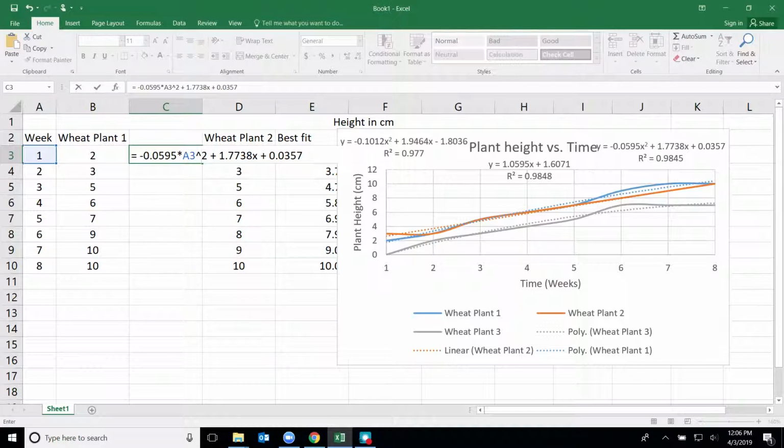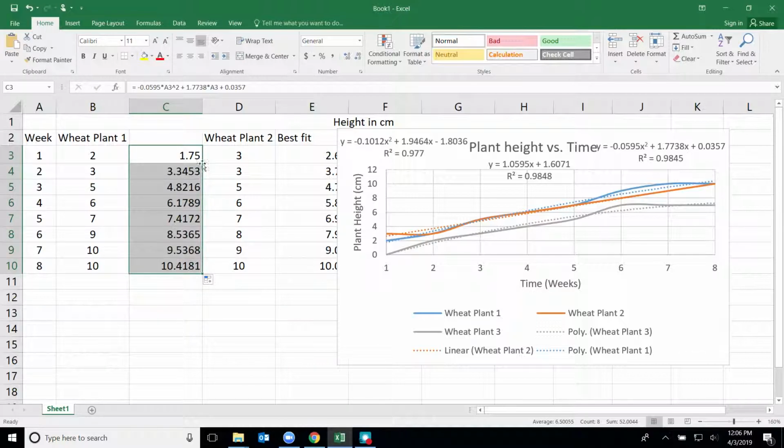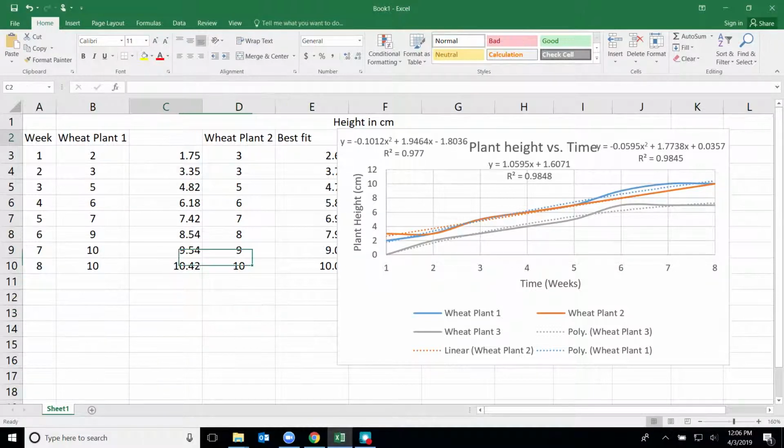So right here between the 8 and the X, I'm going to click right there. I'm going to multiply. And I multiply by A1. And I'm going to get rid of the X. That's it. I'm done. Hit enter. There it is. Click on the cell. Move the cursor to the lower right hand corner. Click all the way down. Decrease the number of decimal points to 2 so it matches the others. And then we're going to type in best fit.